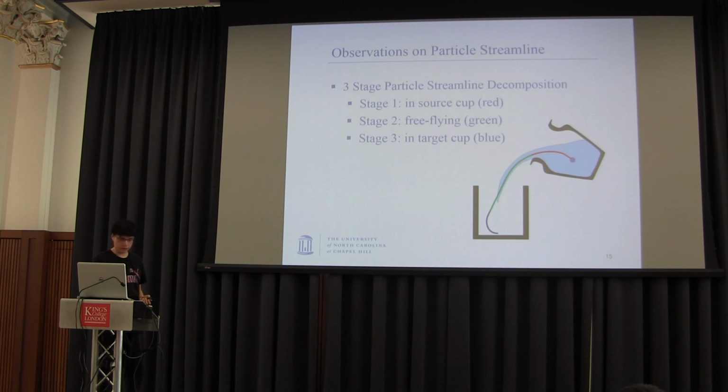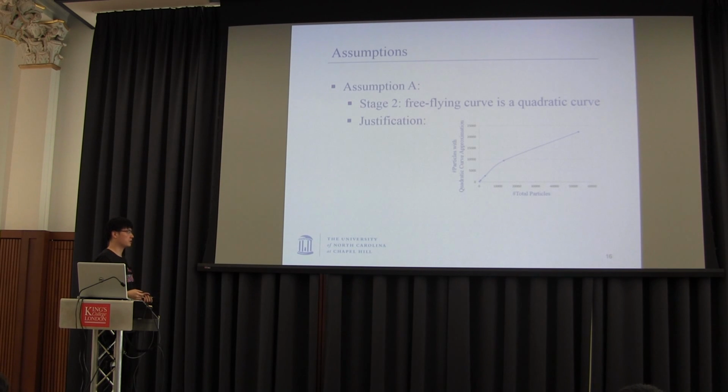In this stage, we assume that the gravity force is the major force influencing the particle motion, so that we can introduce the assumption that this curve is a projectile curve. We can verify our assumption by fitting a projectile curve to the streamline of each particle in a least squares sense and profile how many particles can take such an approximation with only marginal error. In this chart, we can see that independent of what resolution we use, approximately half of the particles can take such an approximation. We discard the other particles to avoid misleading the optimizer.